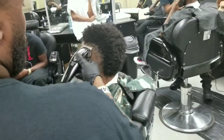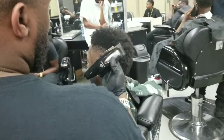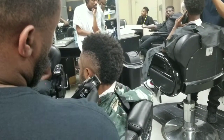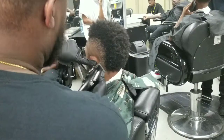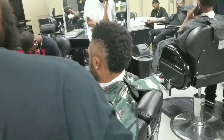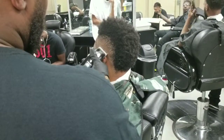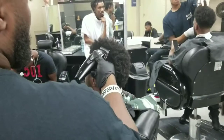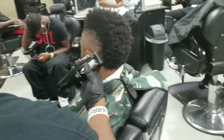So I'm shaping up freehand. Just being real thorough, man. Making it look like he has a haircut. Like I said, man, a lot of people with this sponge look, they don't like you to cut the hair off, but you know, you have to shape it up to make it look like he has a cut. He's got a haircut. Like I said, you don't want to put out trash, man.